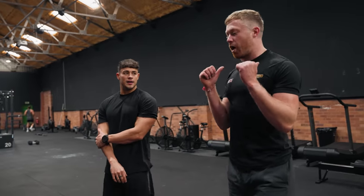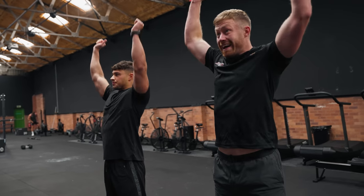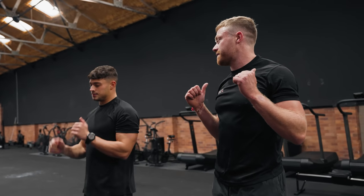You want to be able to dead stop under your chin, then drive off again. It's just like a dead stop both ends there. Yeah.